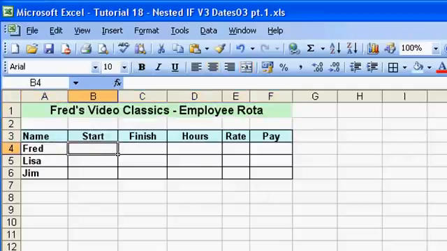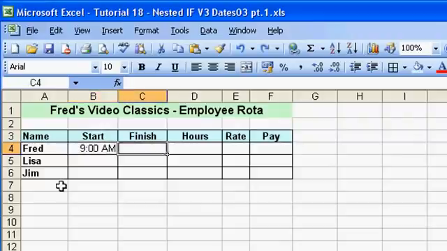When you enter time, there's a few rules to observe. Now, if I enter Fred's time as 9 AM, his start time, I could just type in 9 AM. But that wouldn't work as far as Excel's concerned. It wouldn't calculate with that because it's just a piece of text. So we need to enter it in such a way that Excel will deal with it as a number that it can calculate with. And to do that, instead of just typing 9 AM, we type 9, space, A. It looks a bit similar, but the space bit is critical. Press enter. And Excel recognises that as a time entry.